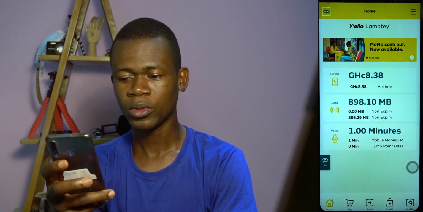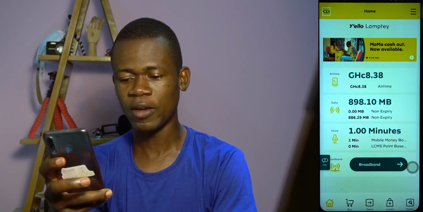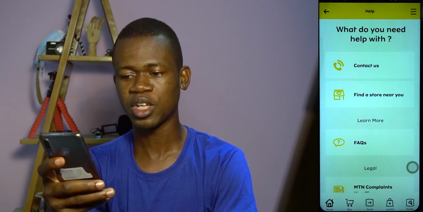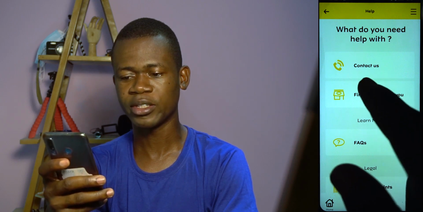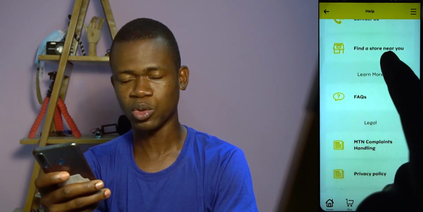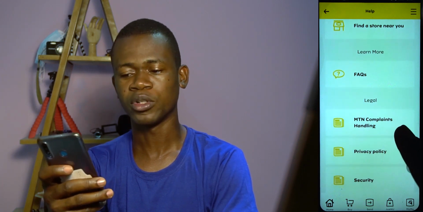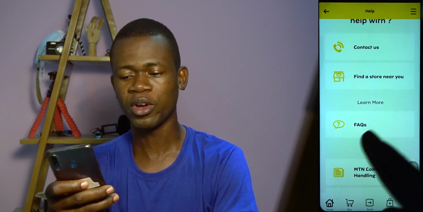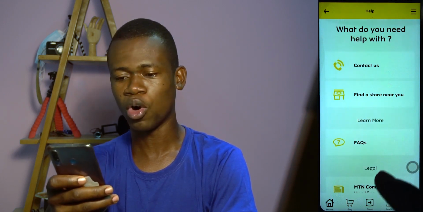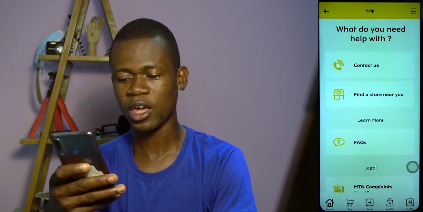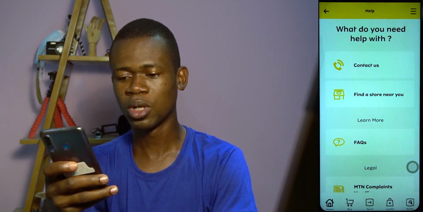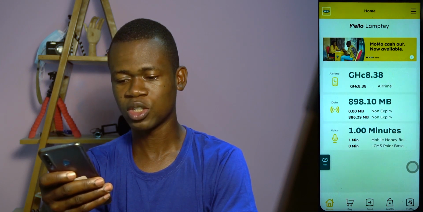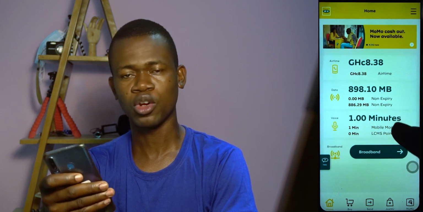So that's what you see with regard to the broadband. Now, still on the dashboard, you realize that at the left-hand bottom corner we have a help icon, which gives you some information on how you could get assistance with the app, as well as how to reach MTN contact centers, and maybe even where to find a store. There's contact us, find a store near you, and frequently asked questions, and you have a couple more options available in there. So that's the help section. Now let's come back to home, and I think basically these are some of the additions that you see with the current version of the myMTN app.